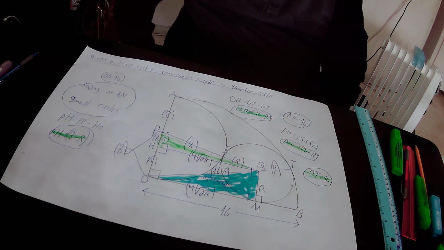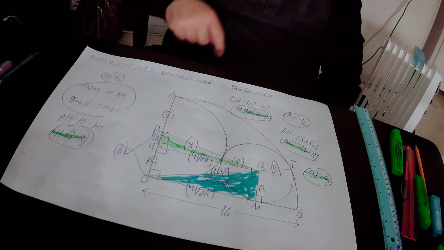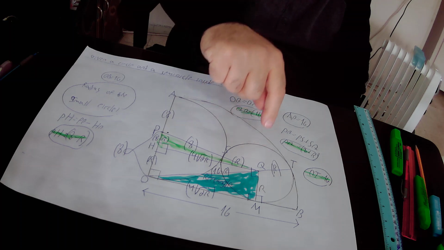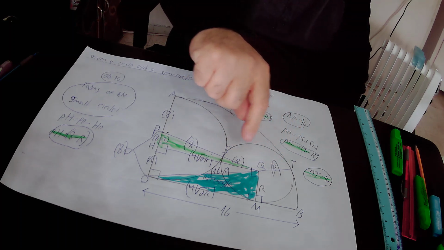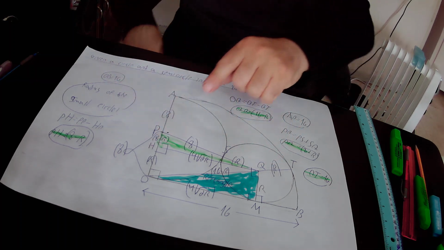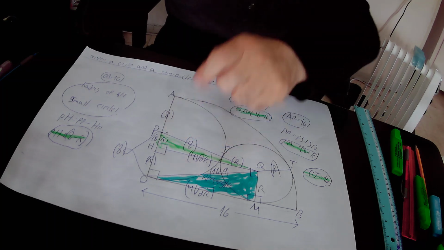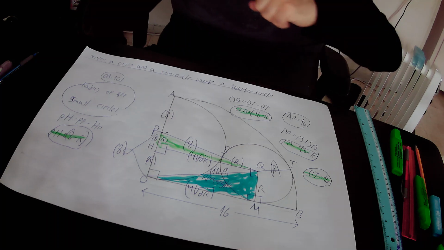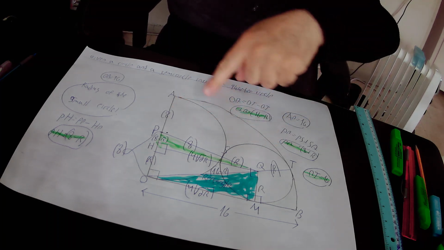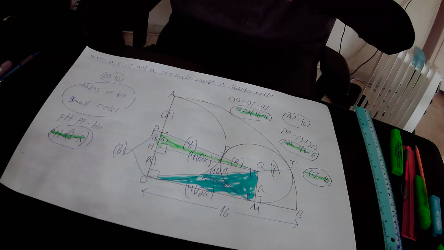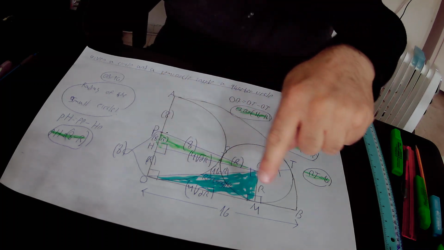In the next step, we did a construction, that is to say, from point Q, the center of this small circle, we drew a perpendicular on AO. So this angle equals 90 degrees, and this angle also equals 90 degrees according to our construction. We define the touching point of the perpendicular from point Q and AO. This point is point H. By doing this construction, we added quadrilateral QHOM.